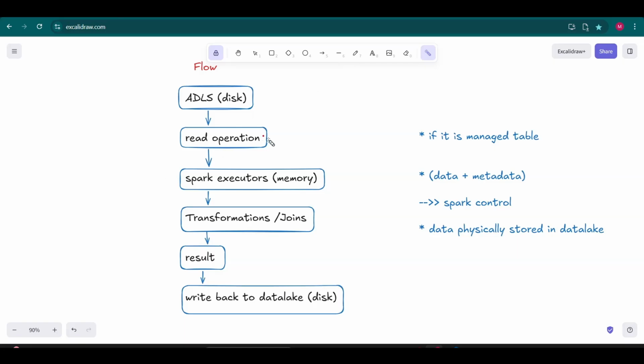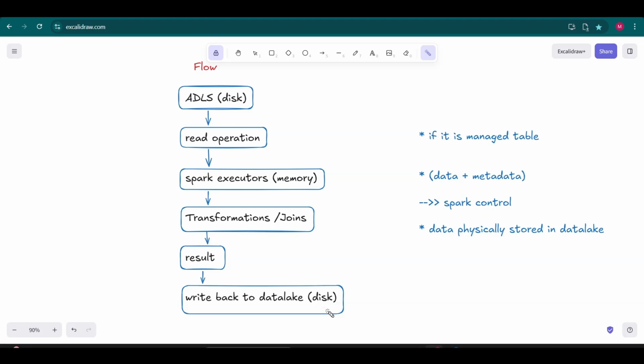First of all, I am reading, and it will load into the Spark executors, which is my memory. From disk it will load into memory, and then whatever transformations, like the joins and everything I have written in my code, will get executed once the data loads to memory. And finally I'll get the result out of it, and it will again write those results back to disk.